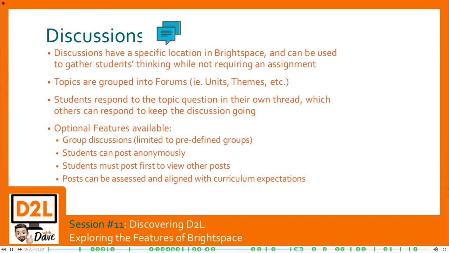So that's great. Part of it's just going to be getting used to it by playing around with it, right? So if you've ever participated in an AQ course before, many of them use Brightspace. It's the exact same discussions tool, but just know that you have some control over who can post, when they can see other people's posts as well, and then you can do groups.